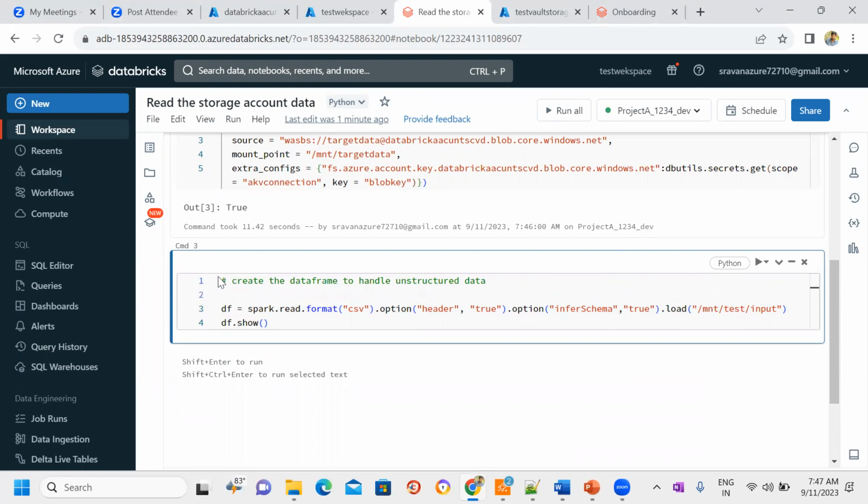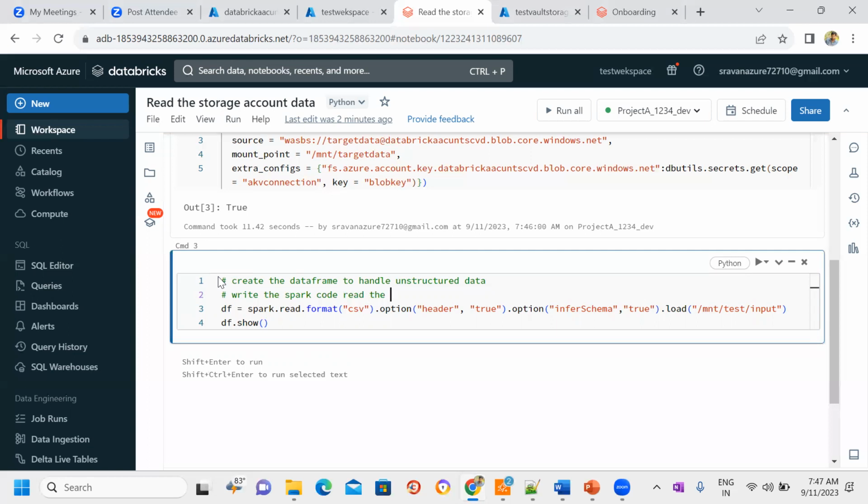For this, we need to write the Spark code, because Databricks is designed mainly for Spark-based analytics workloads. Write the Spark code.